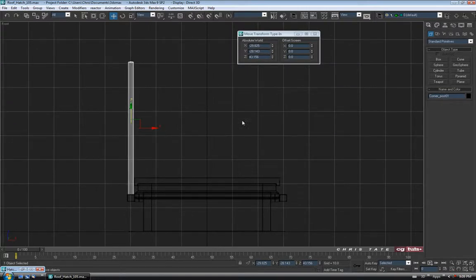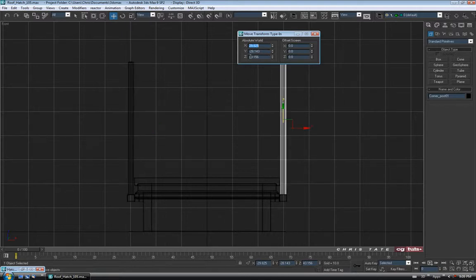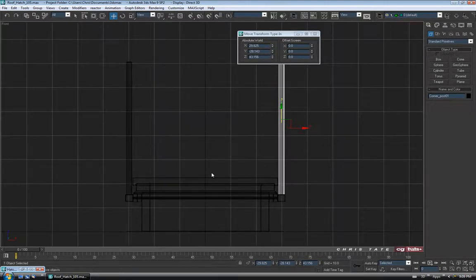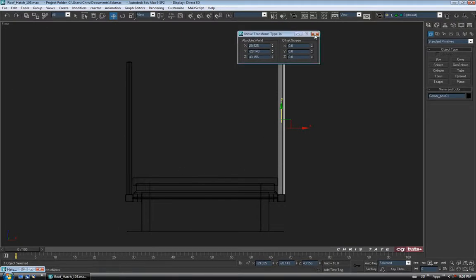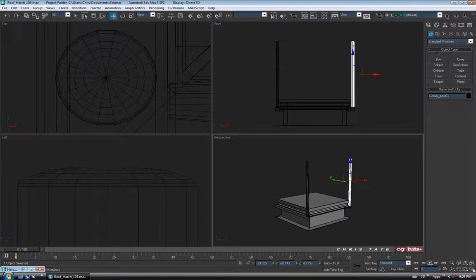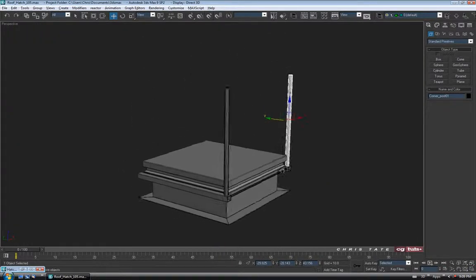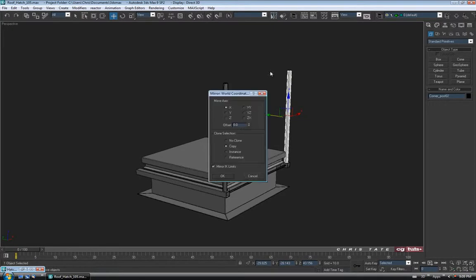Because we're working at the origin, and this only really works if you're working at the origin, obviously to get on this side of the origin it would be the opposite of that. So instead of -29 it would be +29. Alright, so what you can do is just take off the negative, backspace it out, and hit enter. Okay, and it'll reverse it to the other side. Alright, so they're perfectly spaced on either side of the origin. Alright, and that's a good little trick if you really need to be precise. In most cases it's not really necessary to be that precise about it, but it's handy if you need it. Alright, so I think we'll just do the same on the other direction.